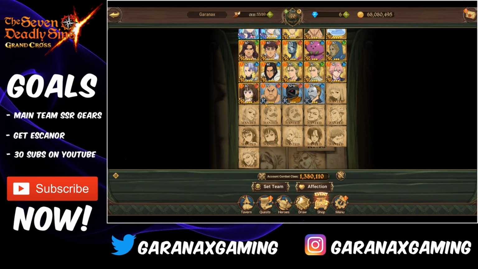However, these are my opinions. If you really love Escanor or Galland, or if you have extra gems lying around, go ahead and pull for him. What matters the most is that you are enjoying the game, and I hope you enjoy my content as well.